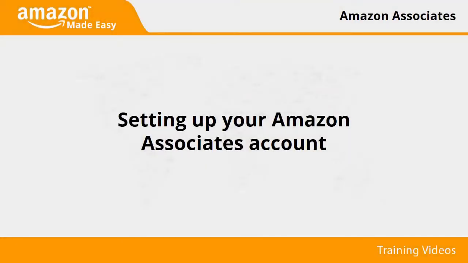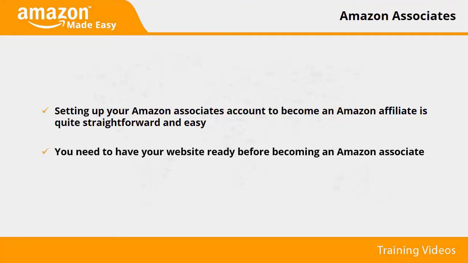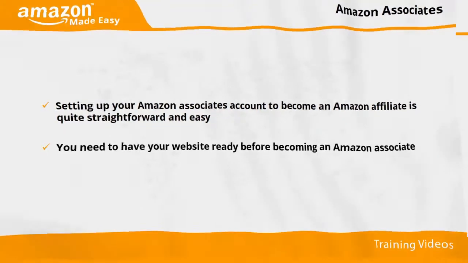Setting up your Amazon Associates account. Setting up your Amazon Associates account to become an Amazon affiliate is quite straightforward and easy. You might be scratching your head right now, asking yourself, why would you make me create my website first if this is easier? Well, that is because you need to have your website ready before becoming an Amazon associate.